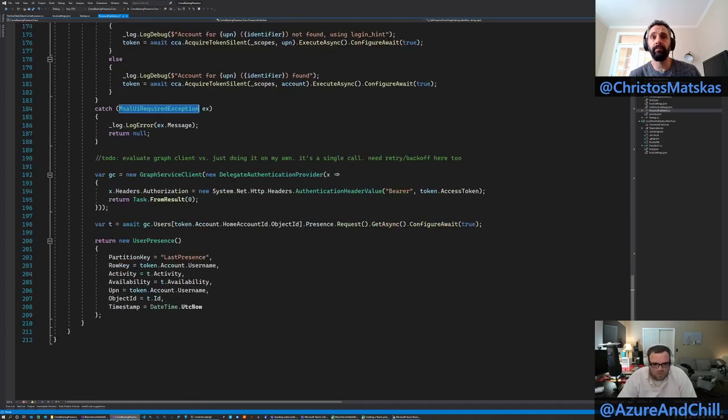So once we've done that, we have an access token, and we use the access token to go and request their presence. And this uses a Graph SDK, which I know you're quite partial to. I love it. Love me some SDKs. So we've configured our Graph service client to use what's called the delegate authentication provider, which really just hands you the HTTP call before it gets sent, and gives you an opportunity to go and manipulate the headers. So here, this is where we add our access token to our authentication header value, which just adds our access token to our HTTP request. Nothing too crazy there. And then we go and fetch the user's presence.